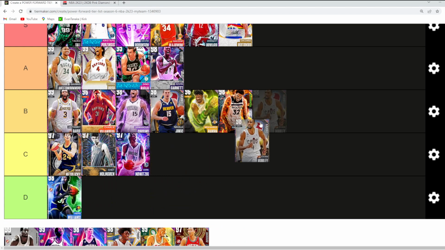Evan Mobley, I would say, is probably B or C. His jump shot really lets the card down, but I would say he's still probably B tier because of his defense. But yeah, that jump shot is pretty abysmal.